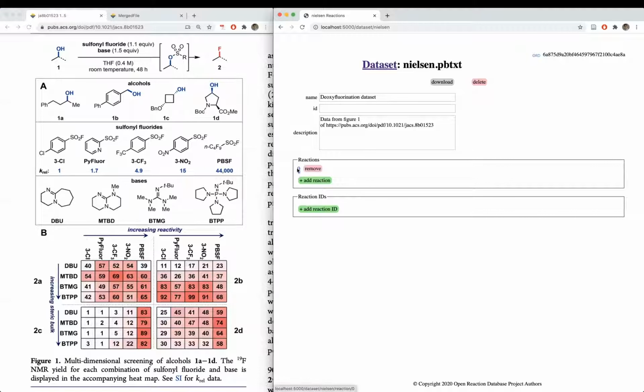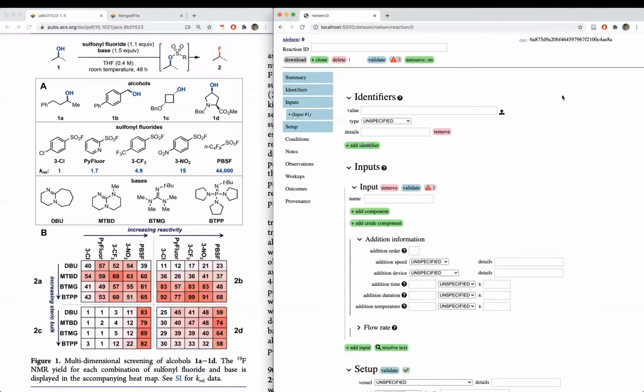So we'll add this in, so reaction index 0, we'll click on it, and then we're in, and we can now see the page for defining a full reaction through the ORD. Right, this is a fairly lengthy form. There's a lot of data one could associate with a chemical reaction, defining all of the species that were used, all of the conditions, and all of the outcomes. We'll go through this example reaction, and we'll see some fields are going to be used here. Many fields will not be used. Most of the fields, I should say, are optional for the ORD, but we, of course, encourage you to provide as much detail as is available from the original experimental record.